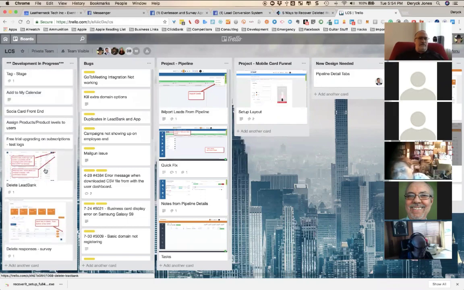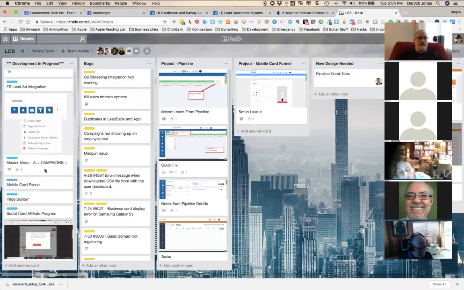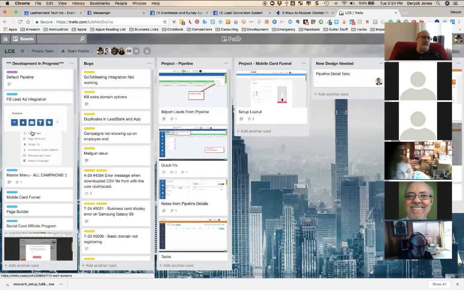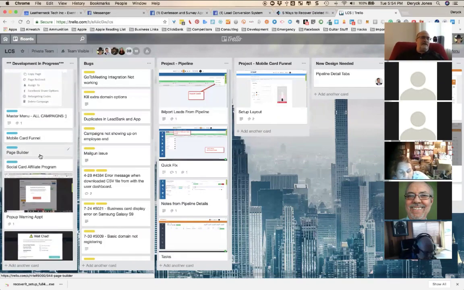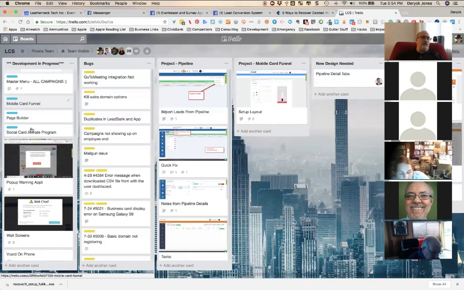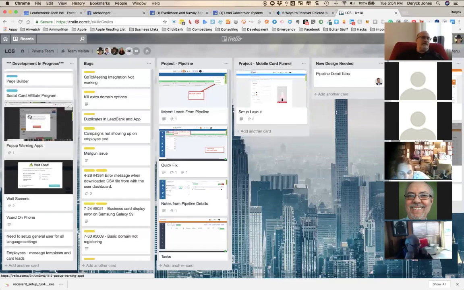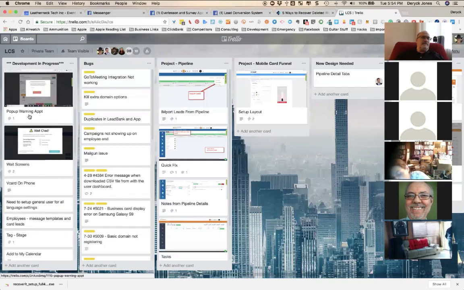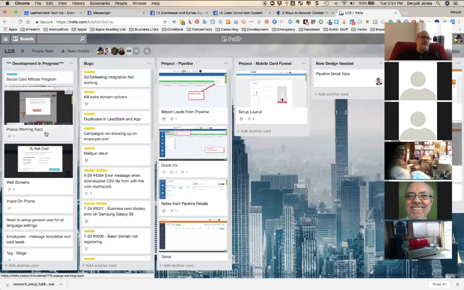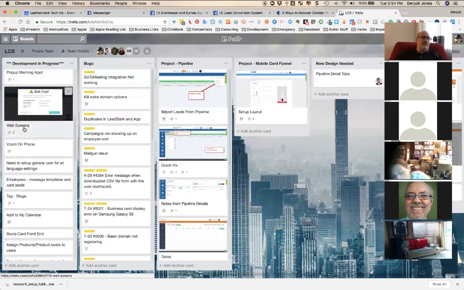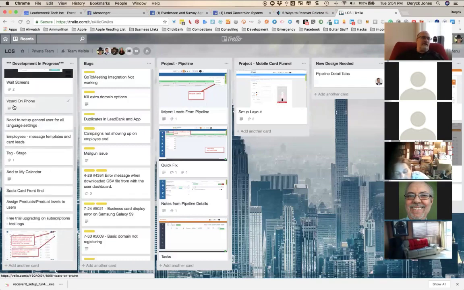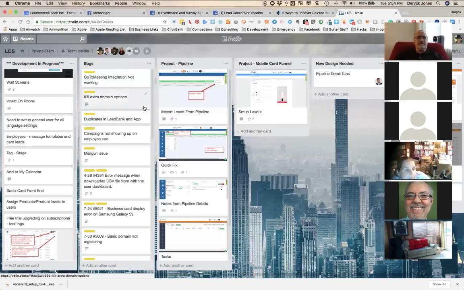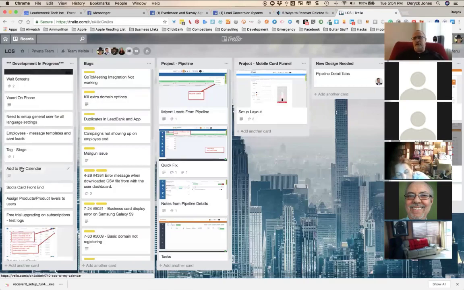Because right now, basically what's being built is everything that's in this line right here. So, a quick run through: you've got the master campaigns, the mobile card funnel, page builder, social card affiliate program, a pop-up warning for appointments, wait screens. Here we go. This will solve that problem, guys. V card. He does have it in the pipeline.